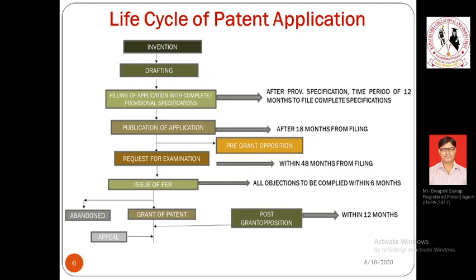Okay, so this is a very important part. Now after the FER has been issued, there are two possibilities: either we submit a reply, or we do not submit a reply. Once we submit a reply, our application will be reviewed further in view of the response that we have submitted. If we do not submit a reply to the FER, it is very obvious that your application would be considered for abandonment. That means they will not take it further. They will not consider it for further examination. They will just keep it as it is without taking any action on that particular part. That is referred to as abandonment. That means you will not be eligible to get a legal right to your invention.